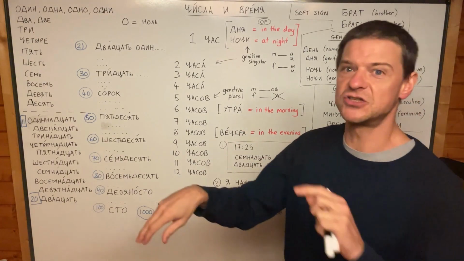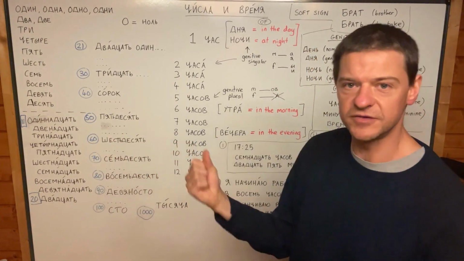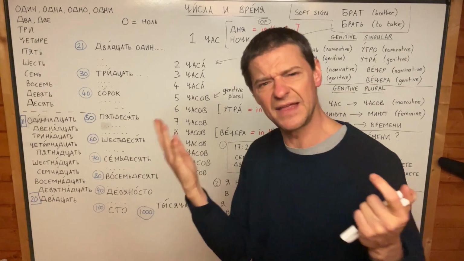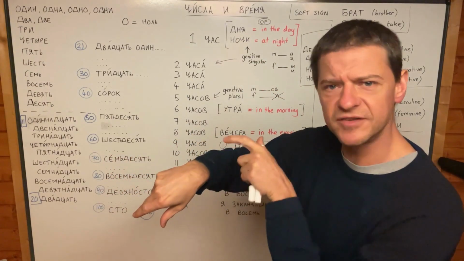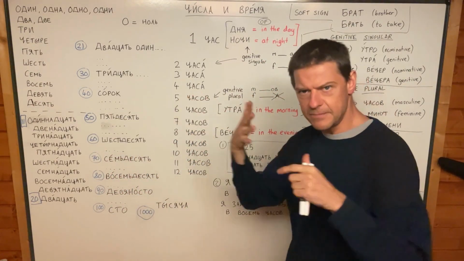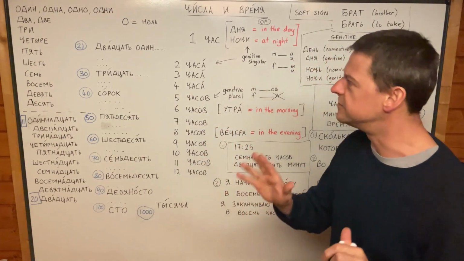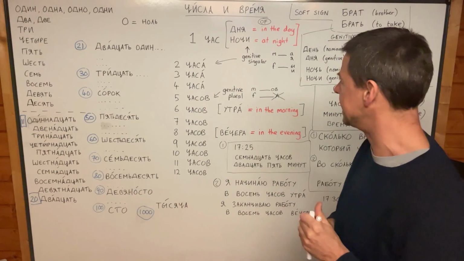And you remember that chasi was watch, and so they call a watch hours. And that kind of makes sense because it shows you the hours, doesn't it? And so bear in mind that there are many connections between these different words, and as you learn them, I want you to make those connections.